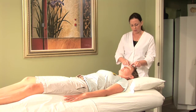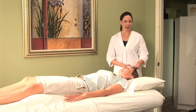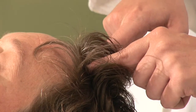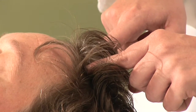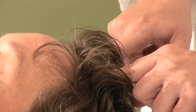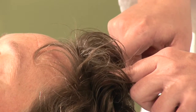And these points, when they're utilized in this way, we refer to them as 2 dragons, so slaying the dragons of your anxiety. So what you'll do is you'll just start with firm pressure with the tips of your fingers, because we're working on the head, and you'll pulsate in a circular motion and work your way back through the bladder line, relieving any tension that you might be feeling in your face.